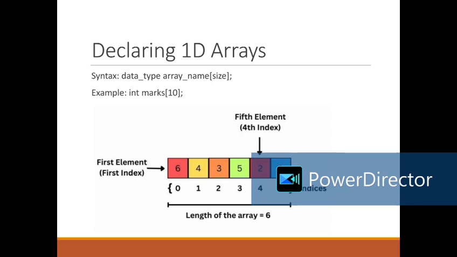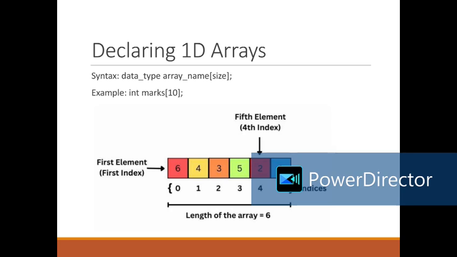The square brackets are used to specify the number of elements the array will hold. Remember that array indices in C start from 0. So an array of size 10 will have indices from 0 to 9. You can also declare arrays of other data types like float, char, or even double. One thing to keep in mind is that once an array is declared with a certain size, its size cannot be changed. It's fixed for the rest of the program. Declaring arrays properly is the first step towards using them efficiently. In the next slide, we will see how to initialize these arrays and give them some meaningful values right from the beginning.